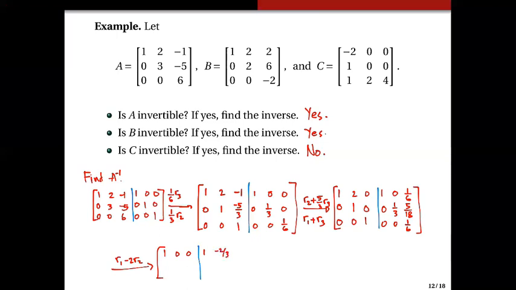Let me write it this way. And then 1 over 6 minus 10 over 18. Let me just write this. Here, 1 over 6 minus 10 over 18. Then for the second and third rows, we just copy them. So 0, 1, 0, 0 here, 1 third, and then 5 over 18. And the third row, it's 0, 0, 1, and 0, 0, 1 over 6.